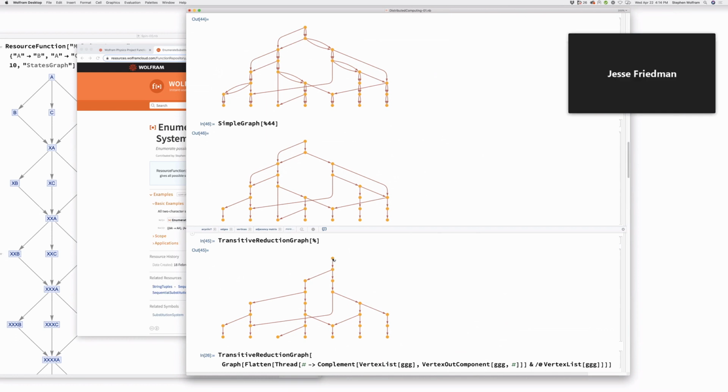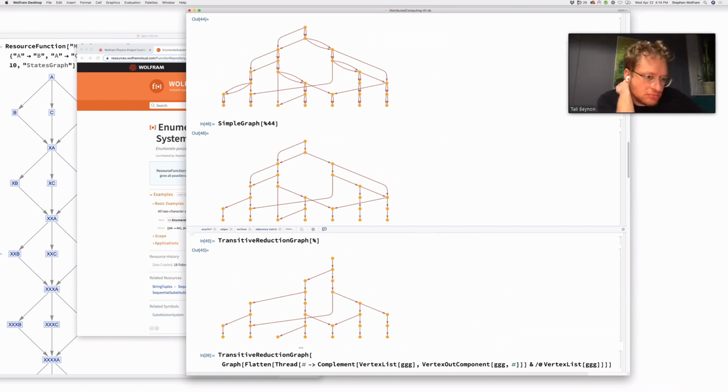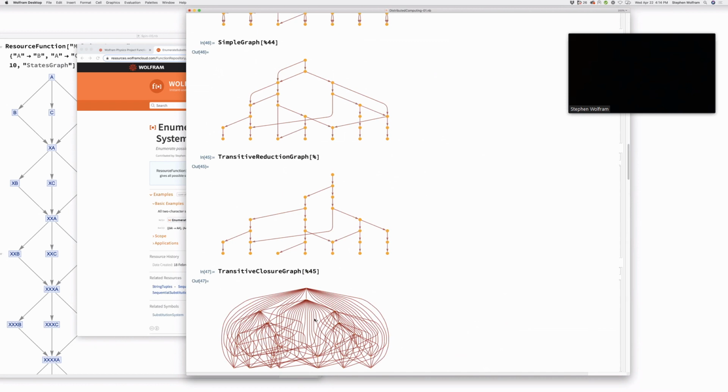It reduced a transitive multi-edge. Right. So in other words, you could get to this point here by going two steps, but it said, forget that, the direct connection is irrelevant. Whereas if we then make the transitive closure of this one, okay, that's going to make a huge mess, as it just says all the places that you can go. What is in the future light cone? For every point here, it is explicitly drawing the future light cone of that point.